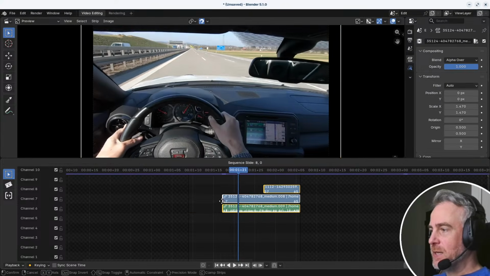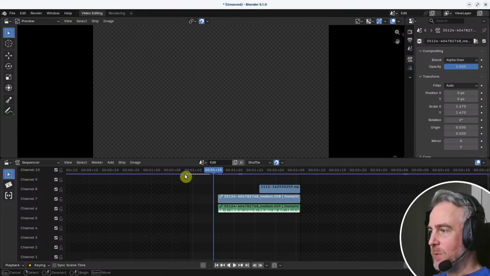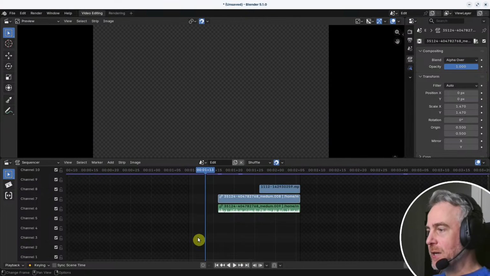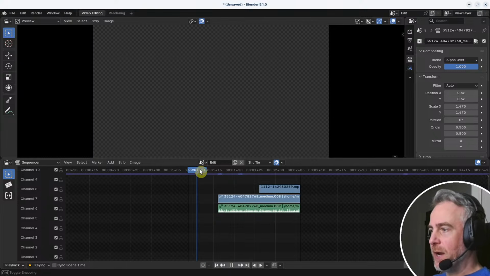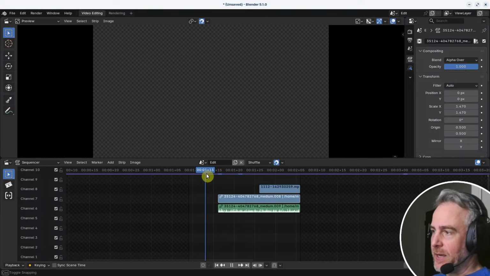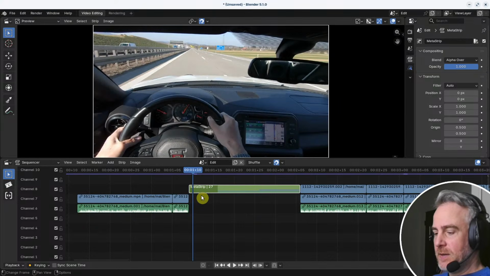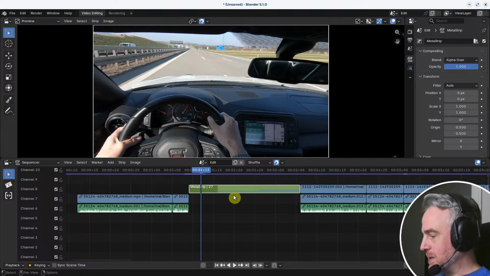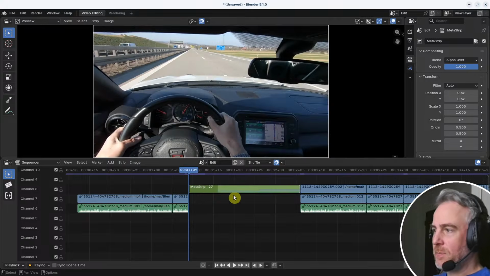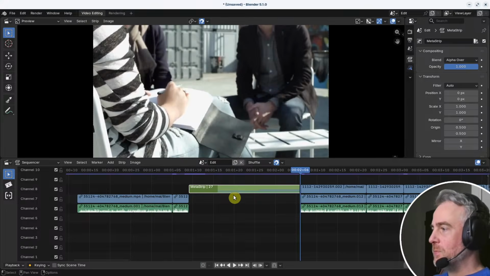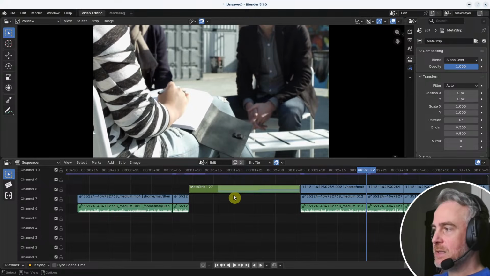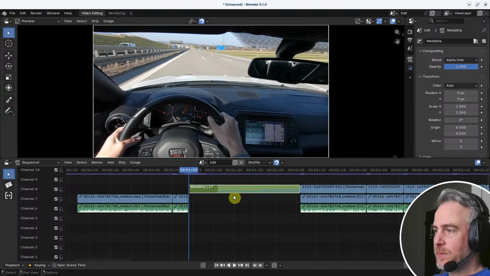Previously, if we take these and now we have a gap here, I couldn't go to the start of the metastrip frame very easily. I'd have to go out of it and then press, what is it? Page down? Oh, page up. Yeah. So page down and page up go to the handles of the strips.